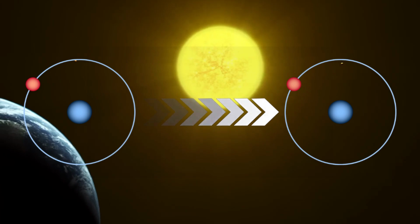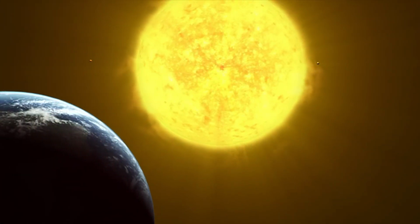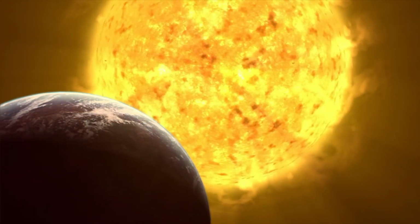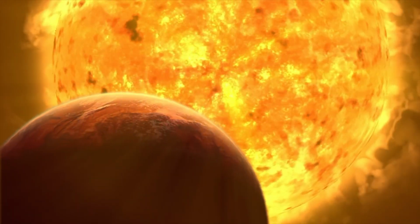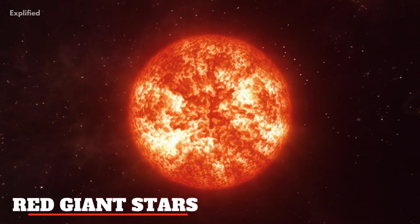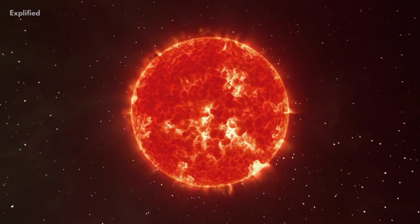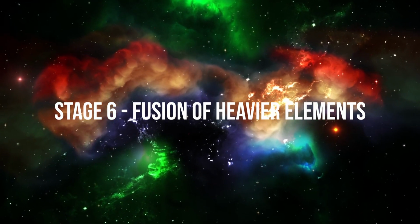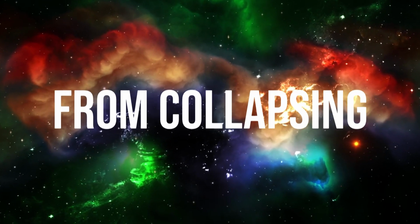Without the reactions occurring within the core, the star contracts inward through gravity, causing it to expand. As it expands, it first becomes a subgiant star, and then as the process continues, it becomes a red giant. Red giants have much cooler surfaces than a main sequence star, and because of this factor, they are red instead of yellow. Helium molecules begin to fuse at the core as the star expands. The energy created by the process prevents the core from collapsing.